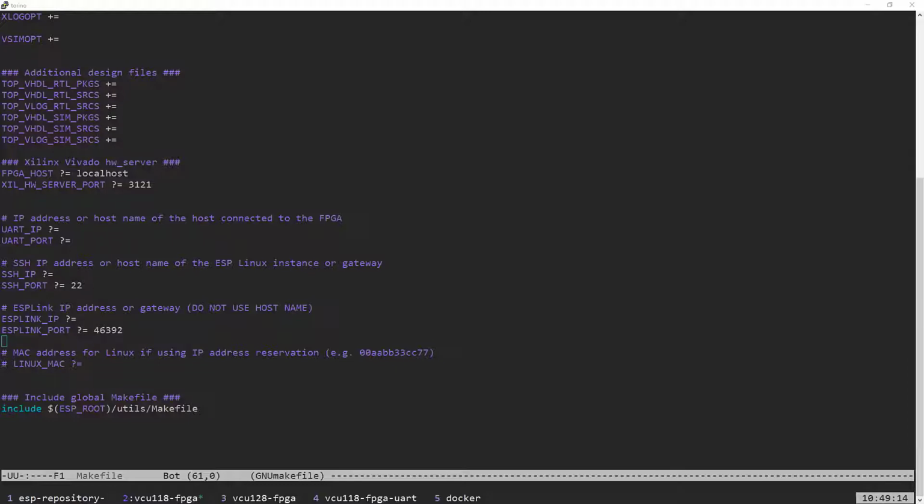You can export the SSH connection to Linux booting on top of ESP to another TCP port. And similarly, you can export the ESP link debug unit to another port.